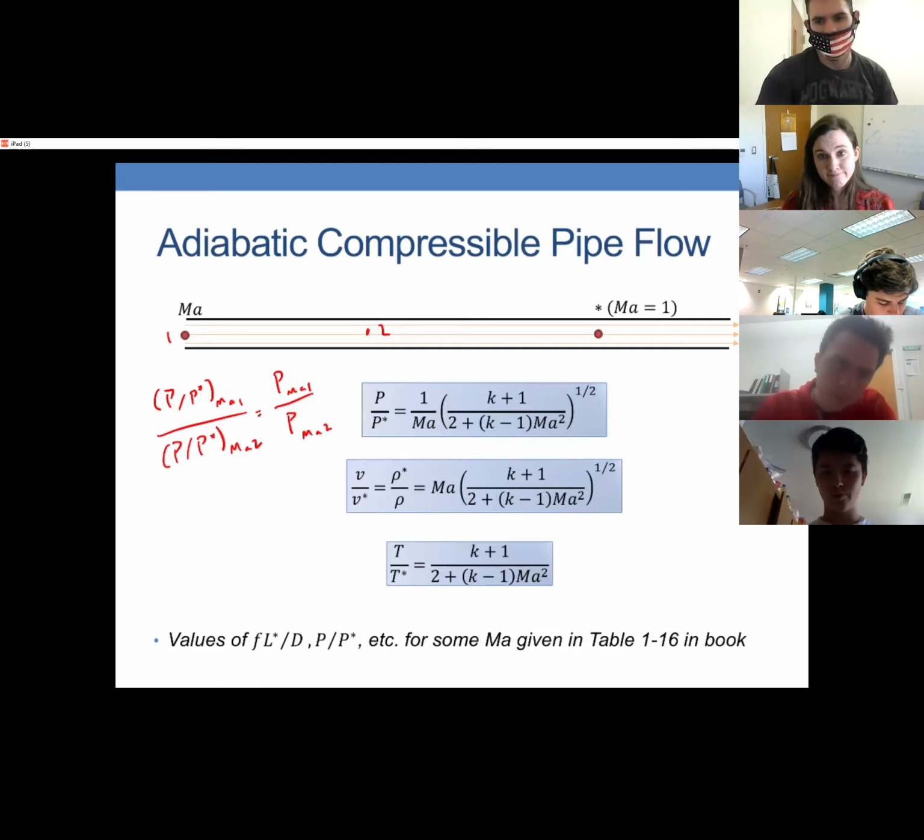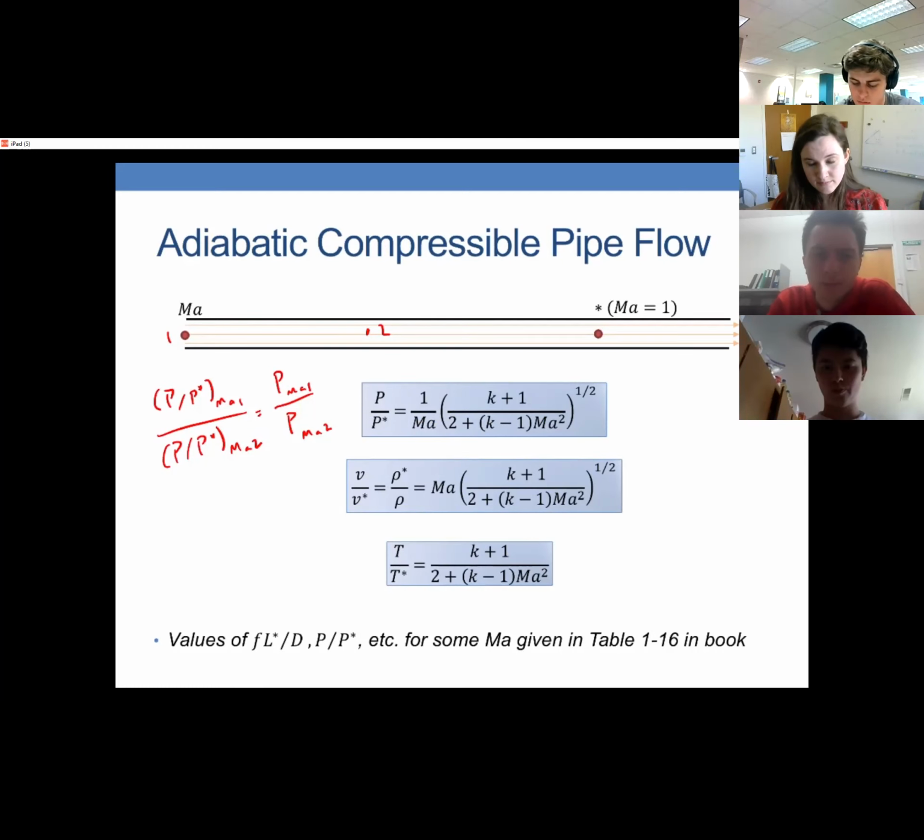Okay, I think that makes sense. So this is the last thing. On this one, where are you getting the P over P star at Mach 1 equals? Oh, so all of these are then equal? They're not equal, I guess I should rephrase that. P over P star and V over V star and rho star over rho are all equal to that same quantity, right? Obviously, the part on the right side will change when the Mach number changes.